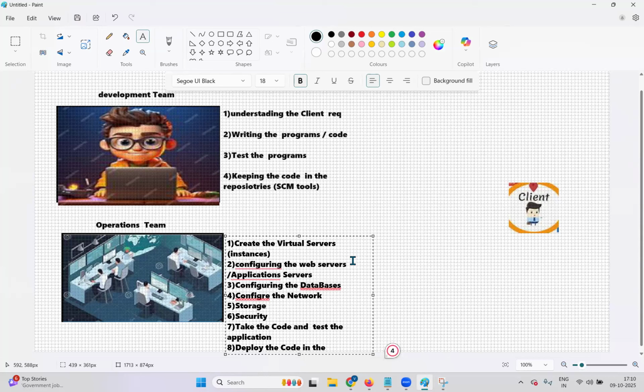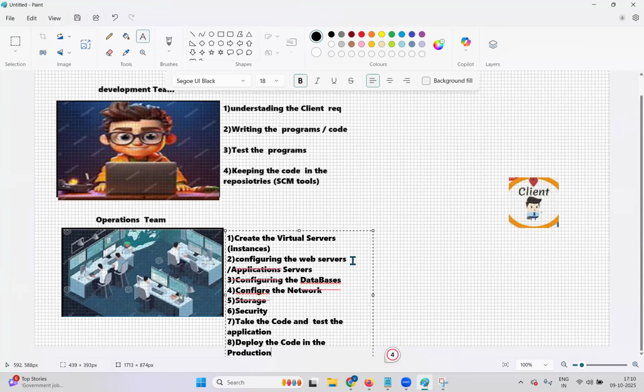You can deploy the code in various areas like containerization tools or orchestration tools or something. That I will keep in production. I will say it is a production server. So these are the operations that will be performed by the operations team. I think Anji, you got the clear picture on this. I got the answer for your question, right?